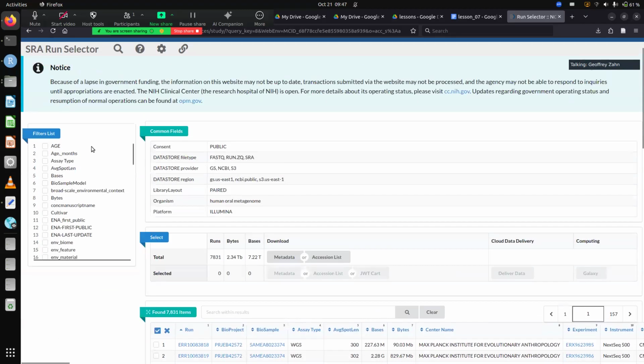So we can go up here and filter on bytes. Okay, so here we go. How big is the file that we want? 0 to 5 gigs. That's more like it for running on the login node.